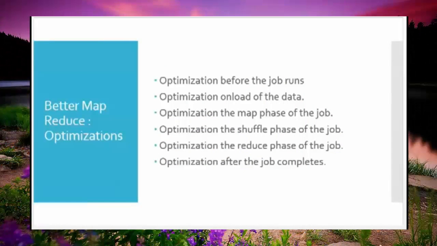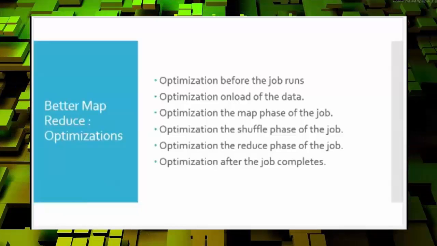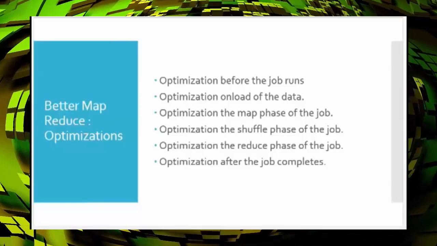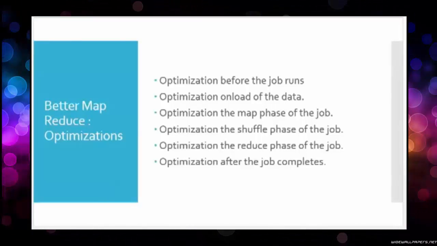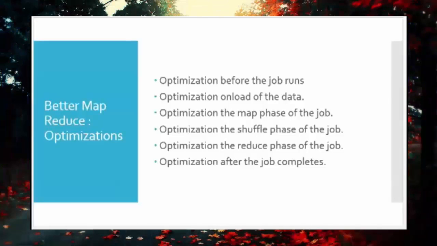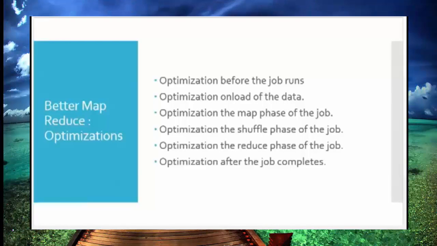So what are some kinds of optimizations that I've completed before jobs run? Well, I mentioned it earlier, but I'll call it out again. The most common one is pre-processing on the data. So what does that look like? I might take text data and do something like remove all the non-English characters, remove all the punctuation, or do some other type of parsing just to make the actual MapReduce, if for example, I'm analyzing the words for maybe sentiment analysis, a little bit faster and easier. So pre-processing on data is a common optimization task.